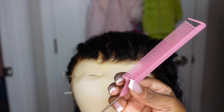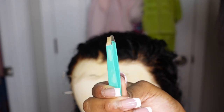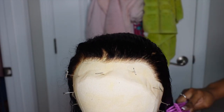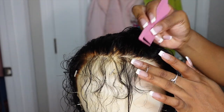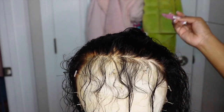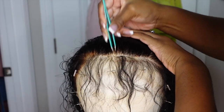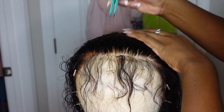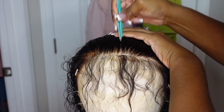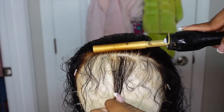So for the plucking process, I like to use a braiding comb. You're gonna need a hot comb and tweezers with a slanted tip. I'm just starting off by detangling all the hair, then I'm sectioning out the edges so that we don't over pluck. Then I'm gonna go with my hot comb to make sure everything is pulled back and I can see exactly what I'm working with. I'm just gonna jump right in with my slanted tweezers. You want to use a light pressure, especially with hair with really good lace and thin knots like this unit — you don't want to put a hole in the lace and it's so easy to do that.